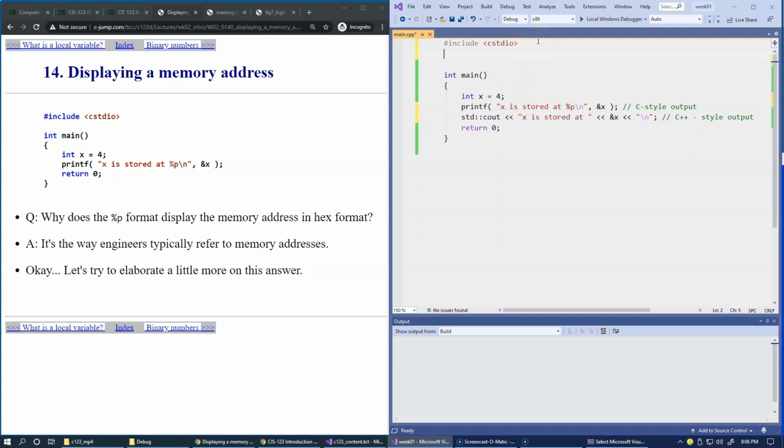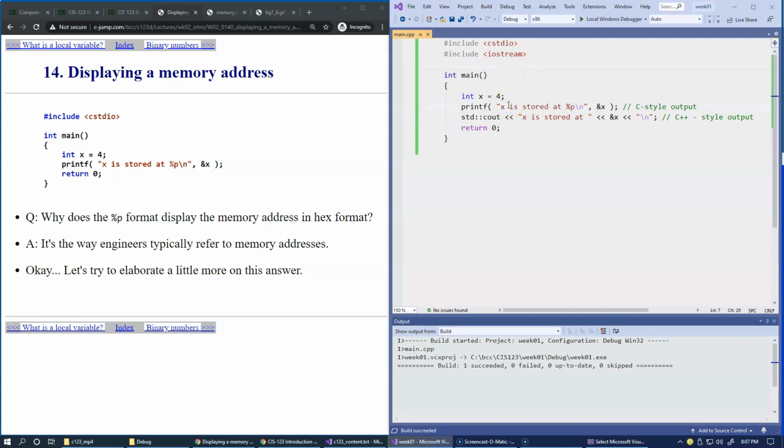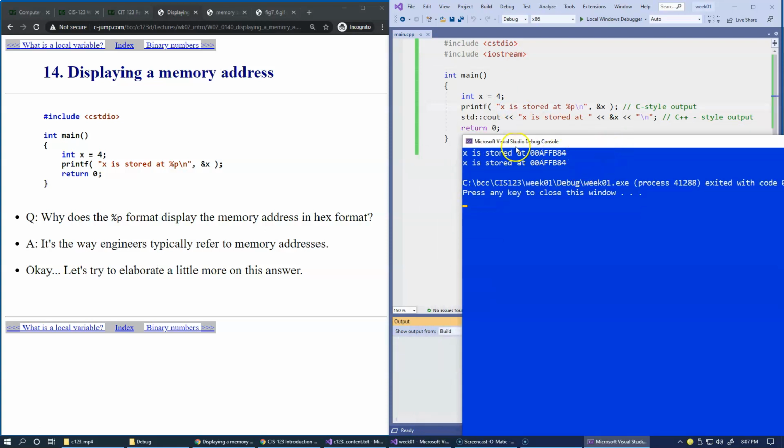We need another include, which is named iostream. Okay, so I will build this and run this program one more time, and you can see that now I printed twice, once using printf and the second time using the character output device cout, which is the C++ type of output.